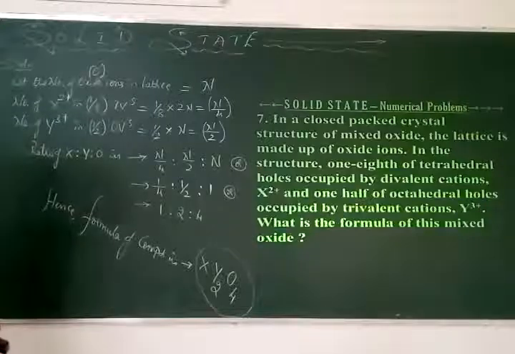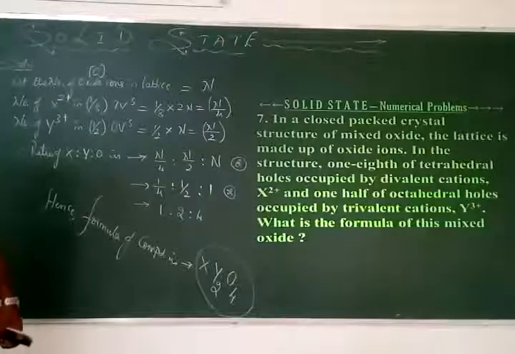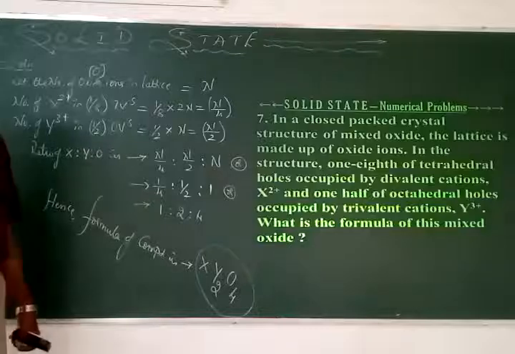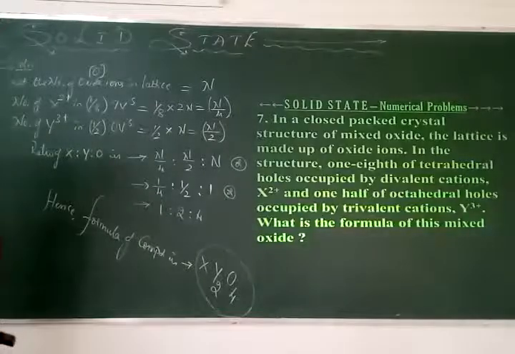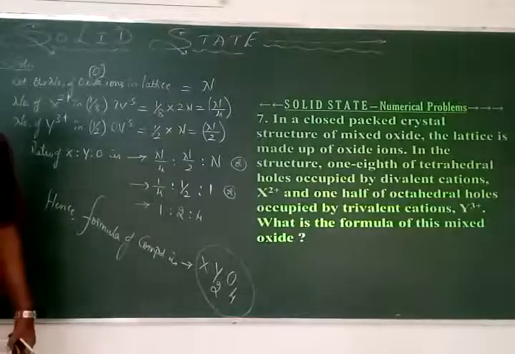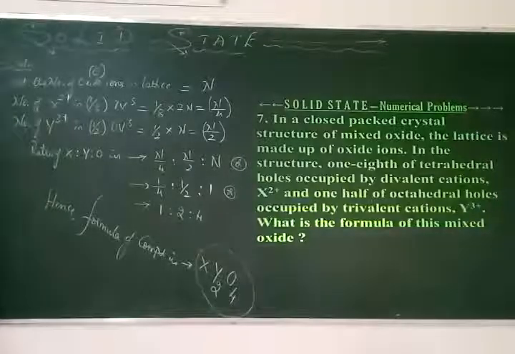So this is how we are going to solve the numericals, based on whether it is in the octahedral voids or the tetrahedral voids. If N is the number of particles, we have the same number of octahedral voids but double the number of which one? Tetrahedral voids. Let's move on to the 8th here.